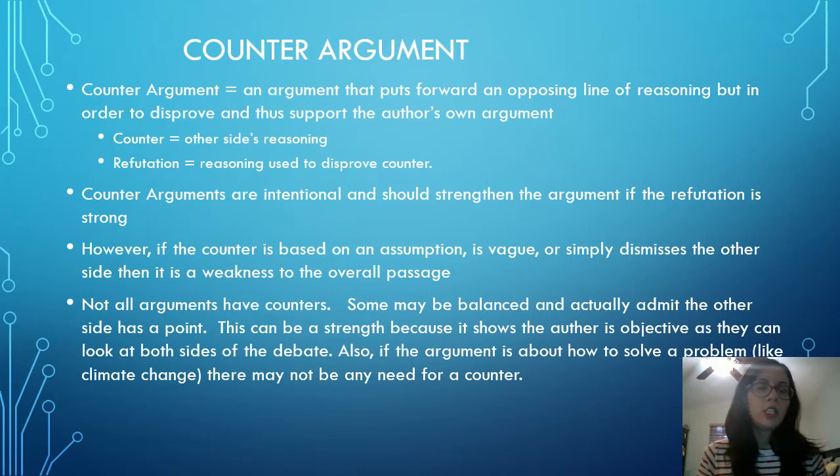Now, secondly, another reason why there may not be a counter is because maybe the argument is not really about a debate if something's right or wrong. It's more about what would be the best solution to solve a problem. So if we're talking about climate change, for example, I think this solution would work really well, and I explain it. I'm not really going to counter it. That wouldn't make sense. So even though counters are very common, don't be surprised if you come to an argument without it for one of these reasons. Don't automatically assume it's weak as a result. So as with global so far, you can tell it's getting harder. You have to keep those things in mind and use your logic to assess.